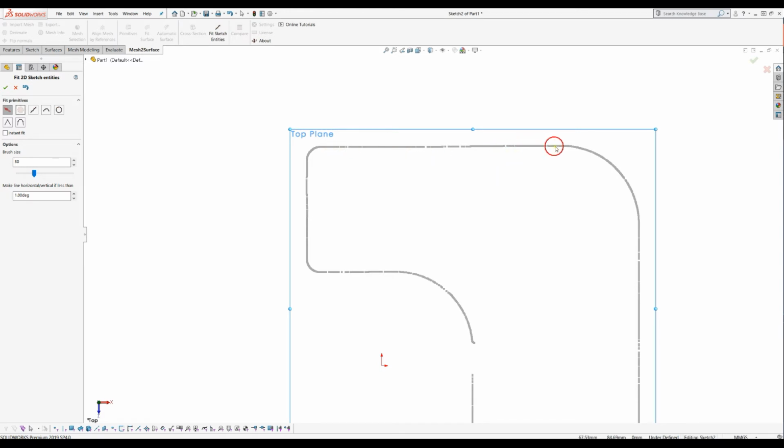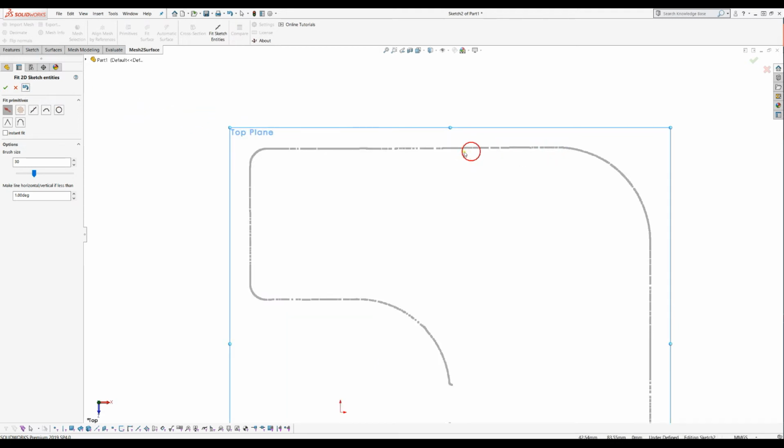I'll just do my first exercise, holding the left mouse, I'll just brush over these points. And now I can just click on the line and this will fit a line through these points. I can repeat this again on this area and I can fit a line. You can always just press the undo button, but please be careful. This undo is not the same as the general undo. If you press Ctrl Z, it will just cancel this operation, so you need to always press this button to make the undo. So this is the way you can brush.